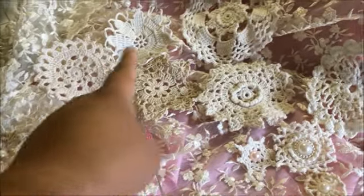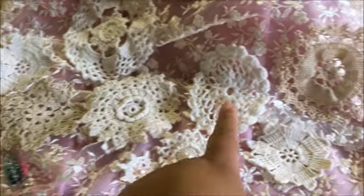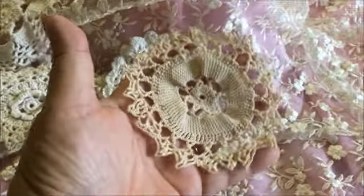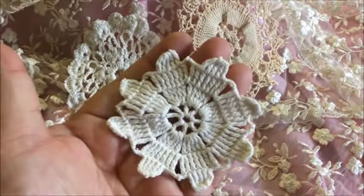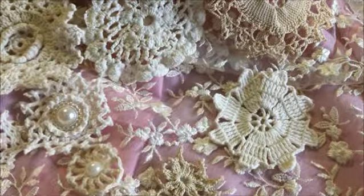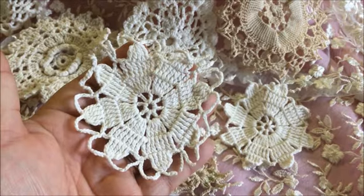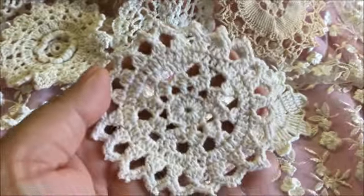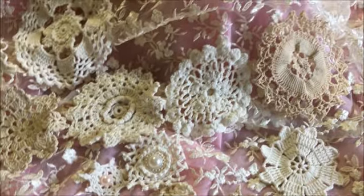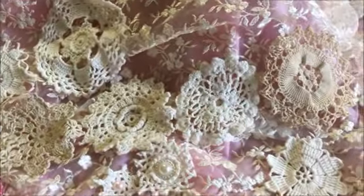Here are the patterns of the doilies. There's this beautiful natural color doily — so there's one pattern. Here's another one, this one, this one, this pattern. This is a natural color. There is this one, this one, and this one. Of the doilies I'm showing you now, you'll receive a total of 21 across these various patterns.